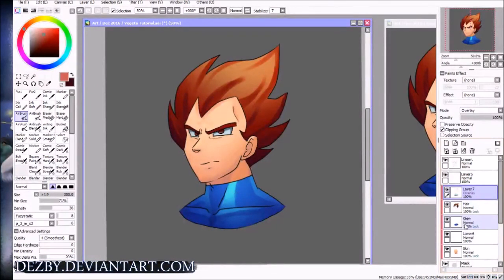So what you do, control, click thumbnail, it makes a selection. Push control minus and click the thumbnail of the hair and the shirt, it will take away from those and it won't go on them. So now you just have your layer onto the skin layer, and that's how you can avoid it. When I found that out, I was like, yes, that helps a lot. I like that. I will keep that in my data banks that I usually forget.